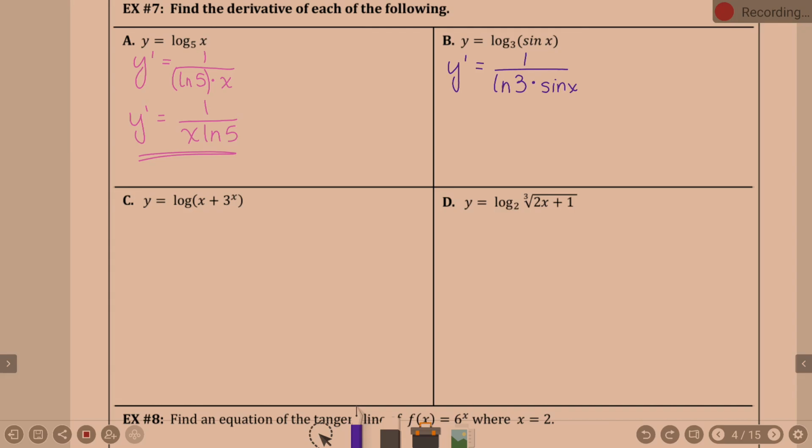Now, that cosine x is not going in the denominator. It is times just the whole expression. Which means if it's not going in the denominator and it's multiplying by that fraction, it can also be thought of as on top. So when you do that chain rule, what you're multiplying by for that chain rule goes outside. Okay? We could leave it as this technically: cosine x over natural log of 3 times sine x.